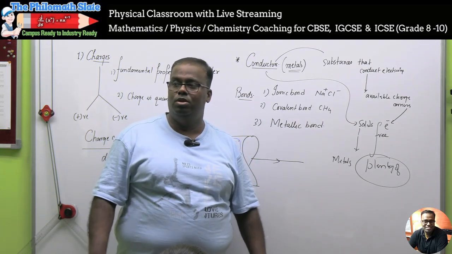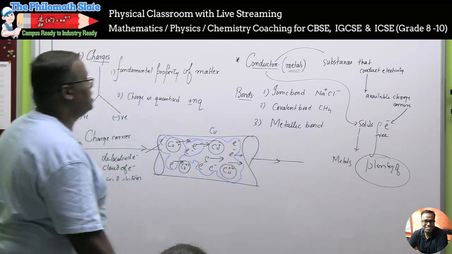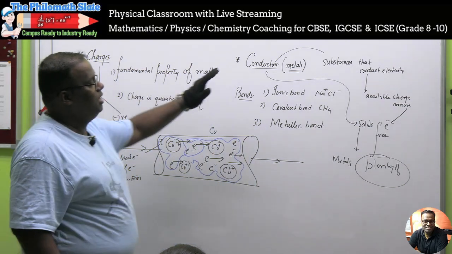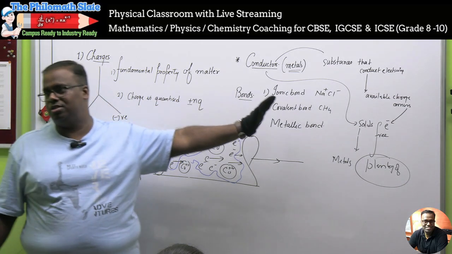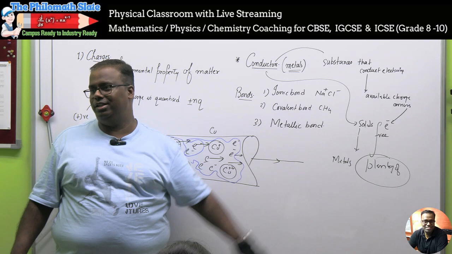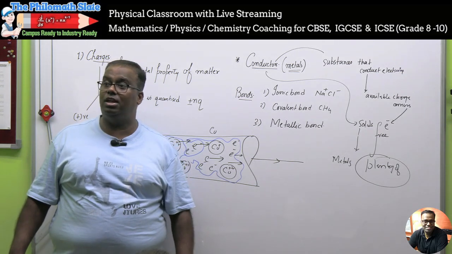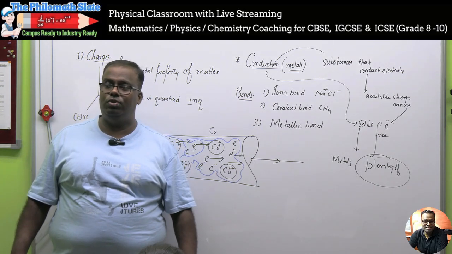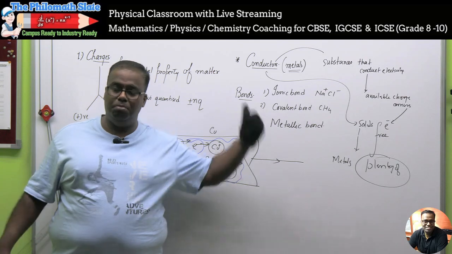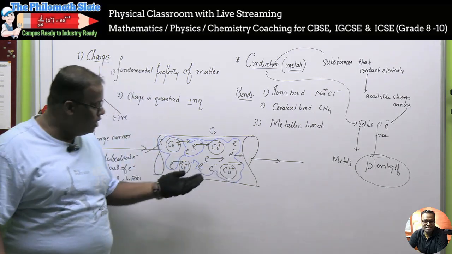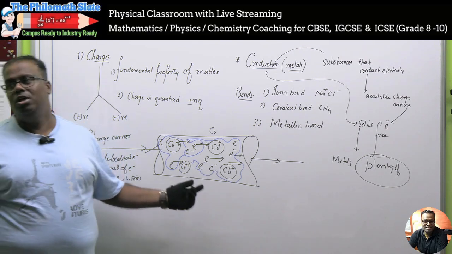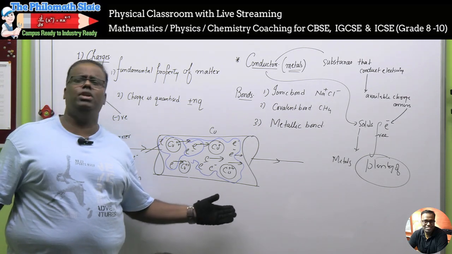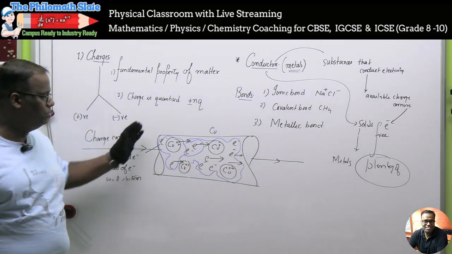समझ लो. तो एक बार नोट करना है तो आप नोट कर सकते हैं. कंडक्टर्स में चार्ज कैरियर्स आर इलेक्ट्रॉन्स, फ्री इलेक्ट्रॉन्स. कंडक्टर बोले तो सॉलिड. सॉलिड में कौन कंडक्ट करता है? फ्री इलेक्ट्रॉन्स. और फ्री इलेक्ट्रॉन्स किसके पास ज्यादा है? मेटल्स के पास, क्योंकि मेटल का बॉन्डिंग ही ऐसा है, मेटालिक बॉन्डिंग. ये आपको पढ़ाया नहीं जाता है, पर आप जान लो मेटालिक बॉन्डिंग में भर भर के फ्री इलेक्ट्रॉन्स है, आवारा की तरह घूमते रहते हैं.